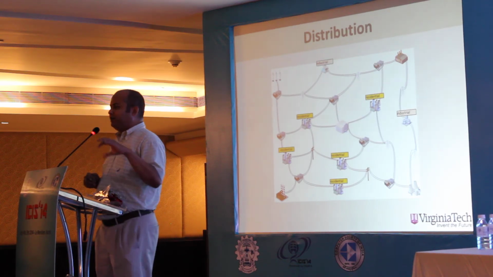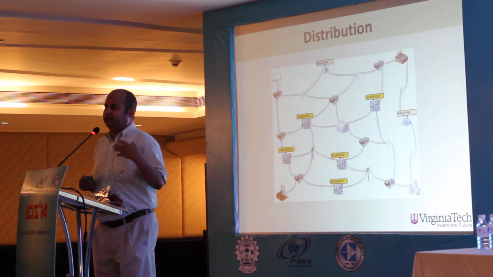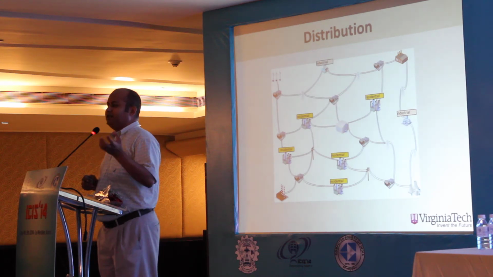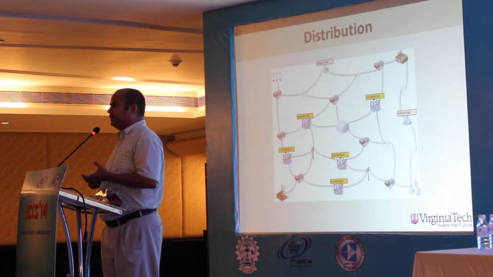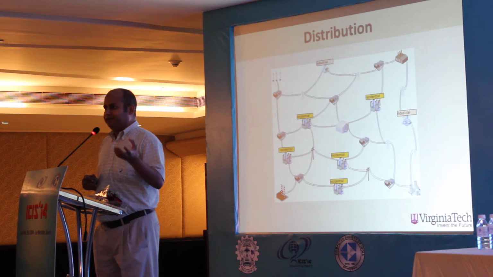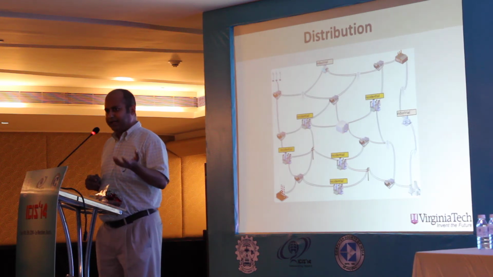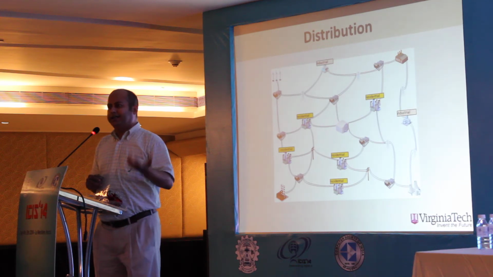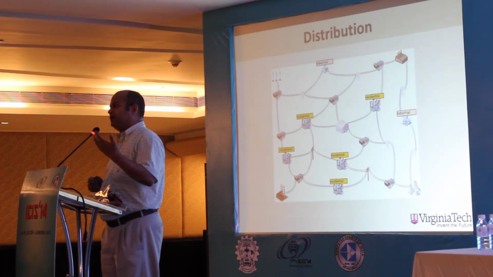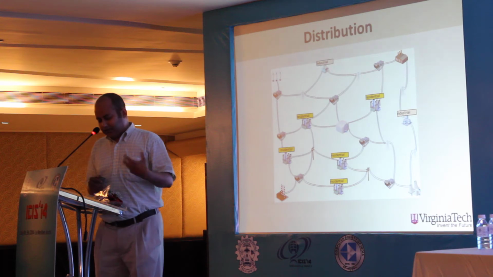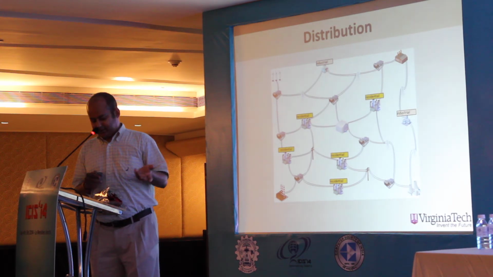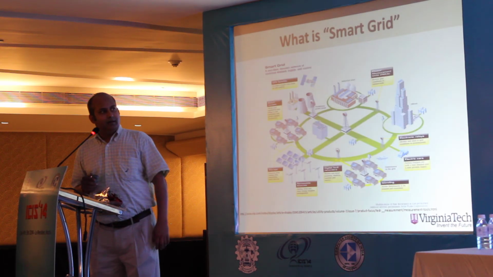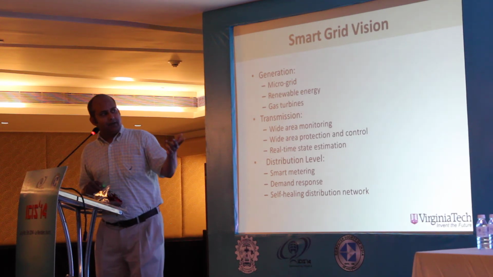So when you ask somebody what is smart grid, depending on who it is and what his research area is, you will hear different things. You can hear all about smart meters, or you can hear all about smart relaying, or you can hear all about renewables, integration of renewables in the grid, or you can hear all about demand response. So these are the different aspects of the smart grid. So I already talked about this.